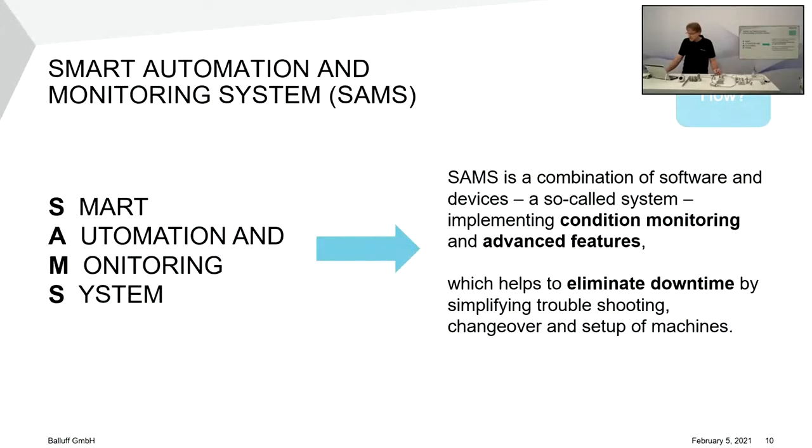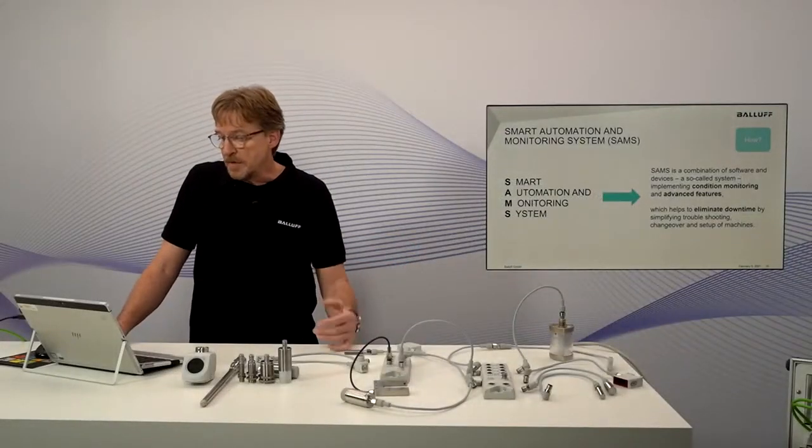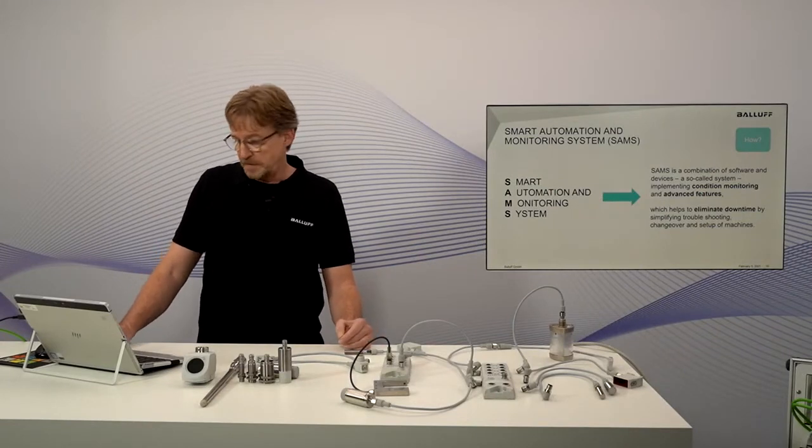So that means we implemented condition monitoring and advanced features into every single component. We will see later on what kind of components we have in this system. And this can help you to eliminate the downtime of your application by simplifying troubleshooting, of course, and also the changeover and the setup of the machines.